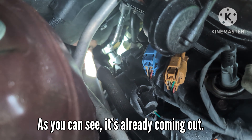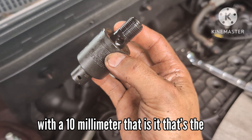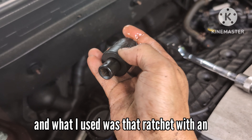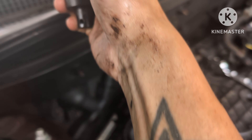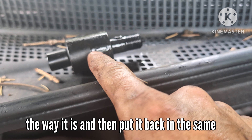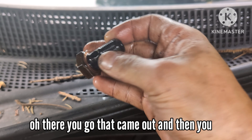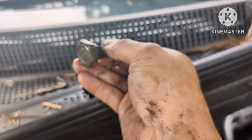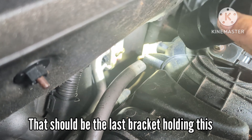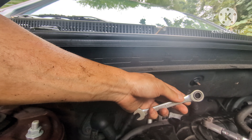As you can see it's already coming out - that's the bolt that holds the top of the line. After that it's just one more bracket with a 10 millimeter, that's it. That's the bolt right here. I used the 15/16ths with that ratchet and extension adapter that goes into the half-inch socket. It's a pretty long bolt. I'm actually just gonna leave it that way and put it back in the same way. There it is - it came out. You reuse the same one unless the new line came with a new one.